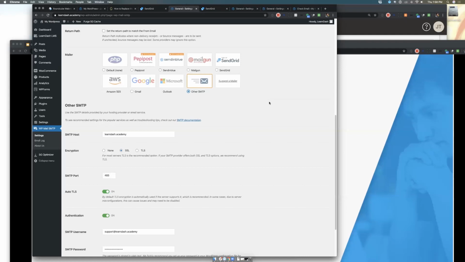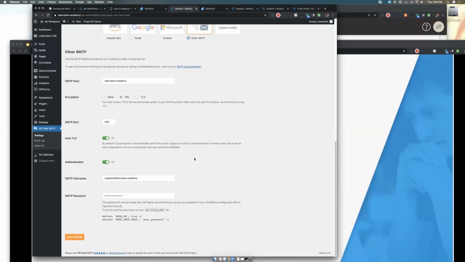Yeah, and speaking of security, this question came in while you were demoing the password for this plugin. You said you wouldn't recommend putting your password in. I think if you scroll to the bottom of that page, it says to follow these instructions to make it more secure. Can you elaborate on why the default way isn't so secure and what that extra step does to make your password more secure?